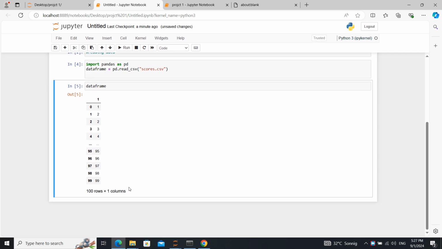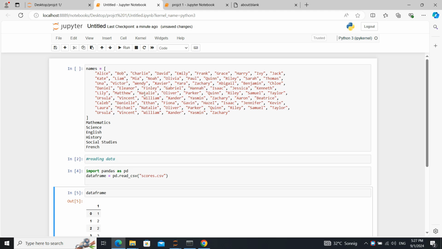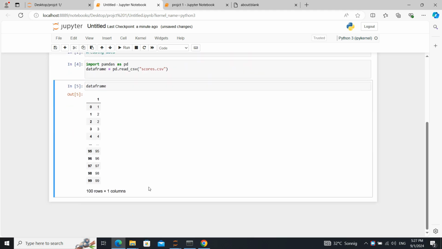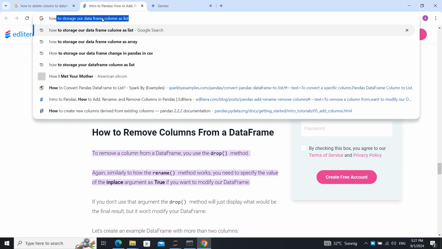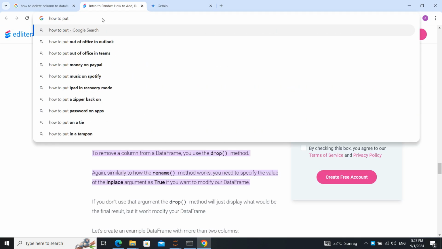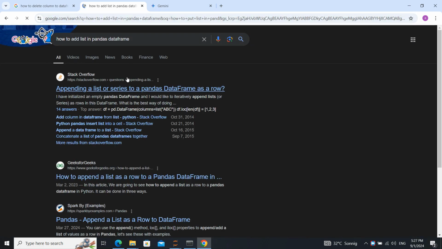Now we want to put these names in this CSV file. How can we do it? Just search. How to put a list in a Pandas data frame. How to append a list as a row.